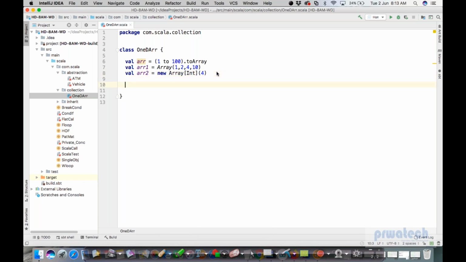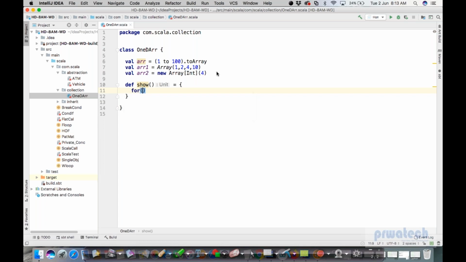Now I'm creating one function. Let's say I'm creating a function def show, and I want to run a for loop here.